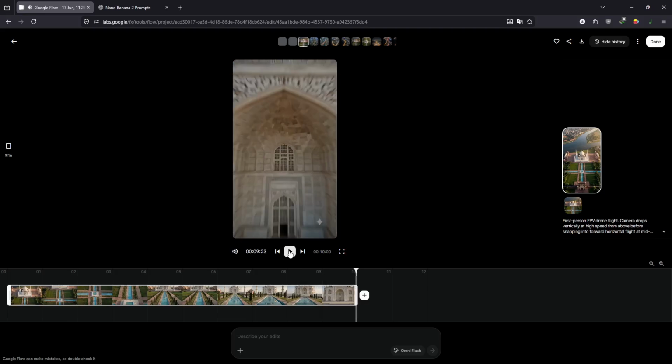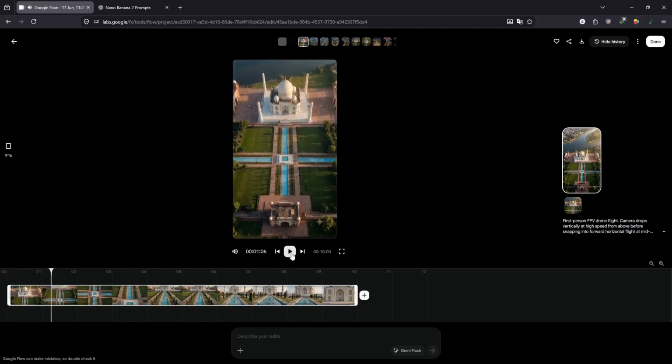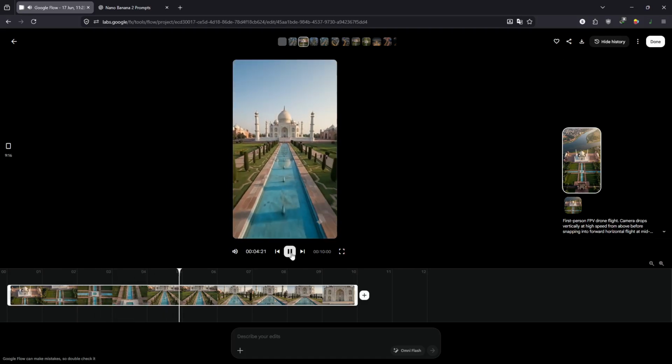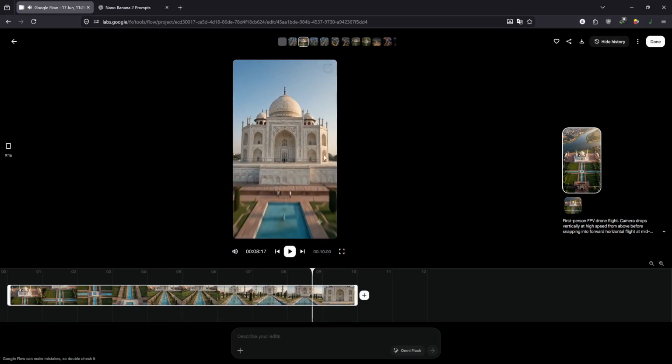You can see this is looking really amazing. I was not expecting this thing, but you can see this is looking really good. So you can actually see there is no distortion, is there? And this is looking nice.